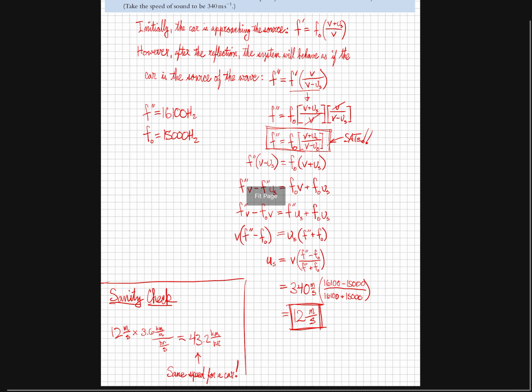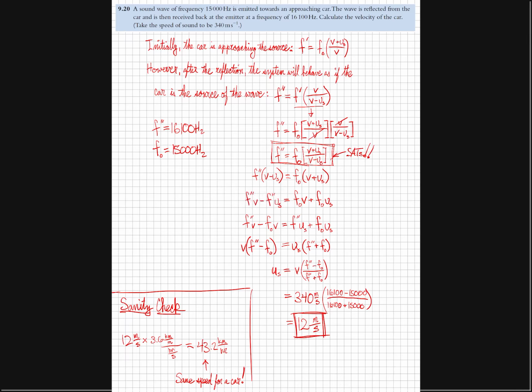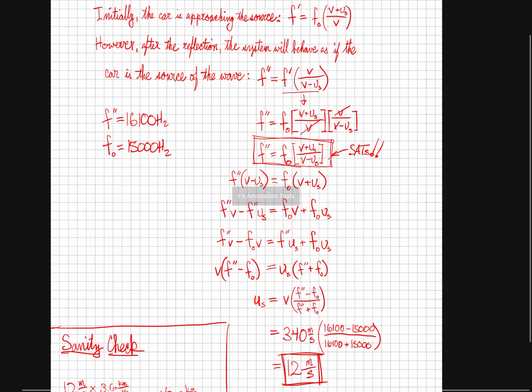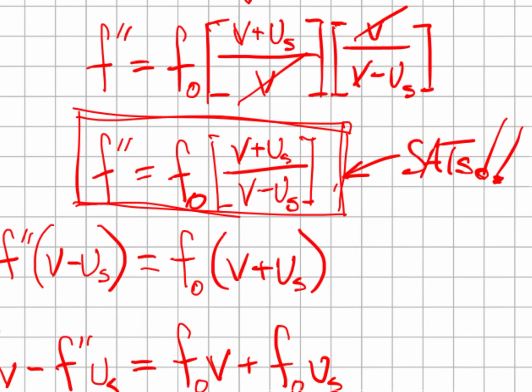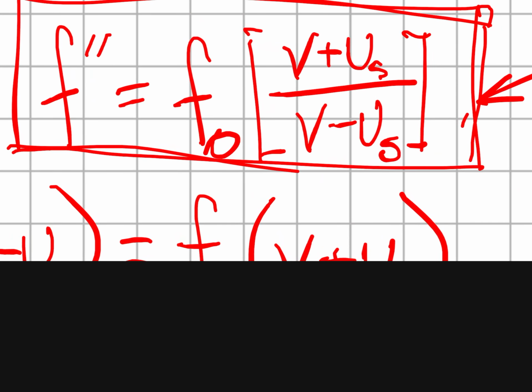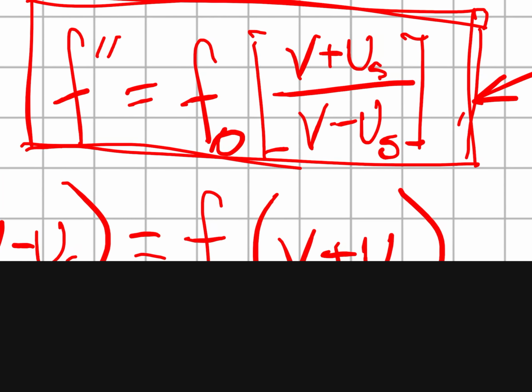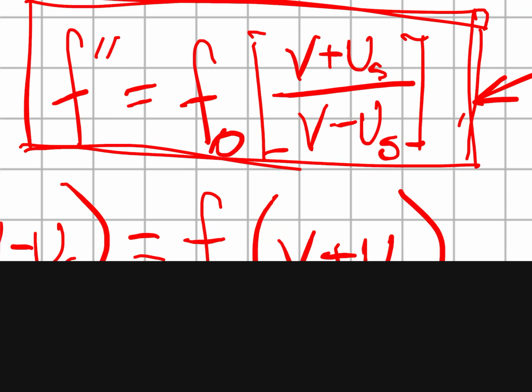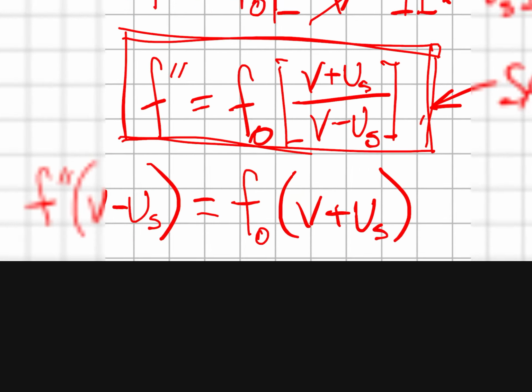Okay, guys, that does it. As you can see, there's a noticeable bit of math here, algebra. It may be worth your time just to remember this equation. This would work for examples where you have a moving object and you're trying to calculate its velocity. A common application here would be a speed gun, a radar gun.